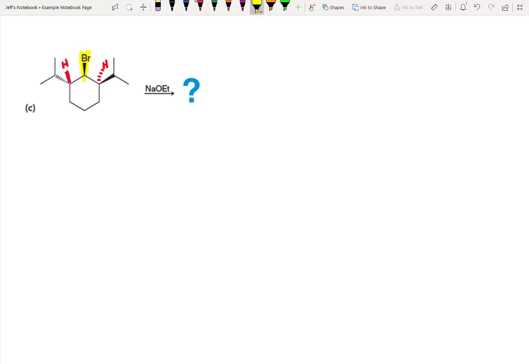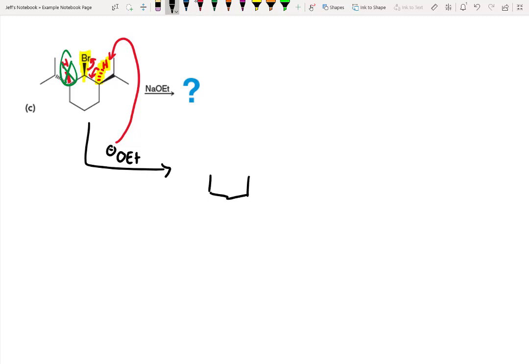Given the fact that our bromine right here is a wedge, our beta proton must be a dash in order for it to be anticoplanar. So this one that I've highlighted would work. This one can't be anticoplanar, so this won't work for an E2 reaction. All right, so now if we go after this with sodium ethoxide, we really only have one beta proton we can pick. It would have to be this beta proton that I highlighted, clamp down, and then kick off our bromine.